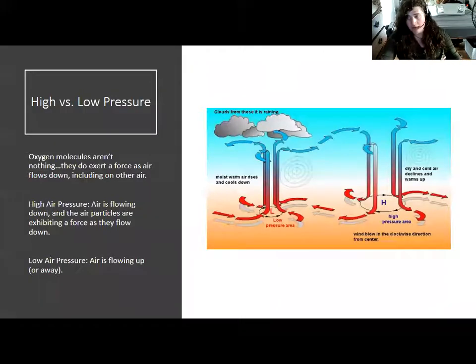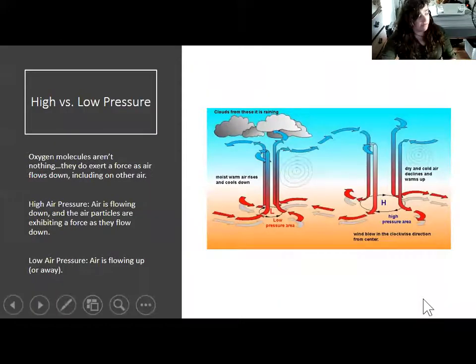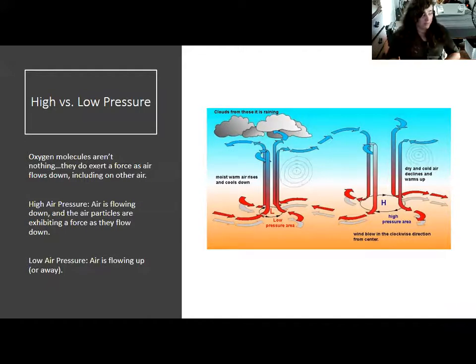Now, something else I want to mention is that rising air causes low atmospheric pressure. Low pressure is caused by the air molecules traveling away from the surface. And so at the equator, as well as 60 degrees north and south, the dominant force is rising air. So we have a low pressure zone. The air is relatively hot, especially at the equator, so it's rising, and thus the air is being taken away and exerting less of a force on the ground.